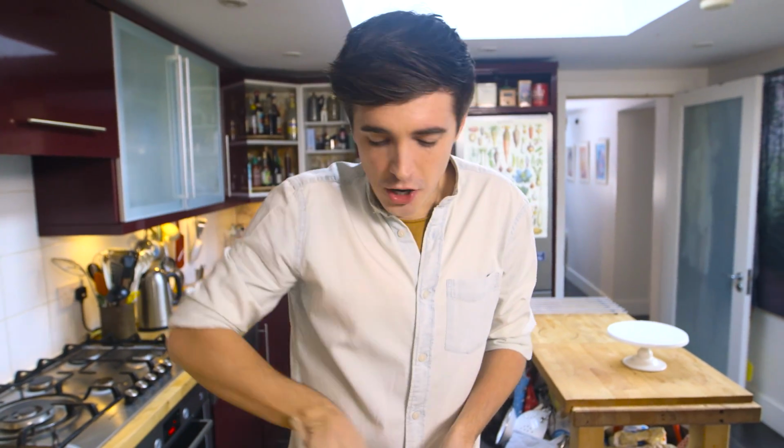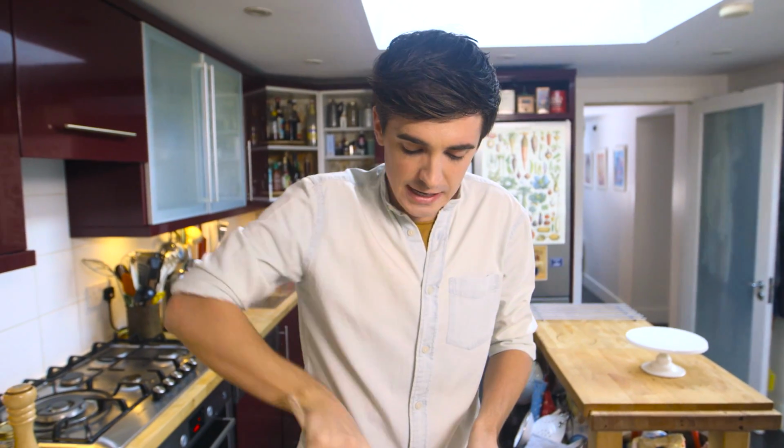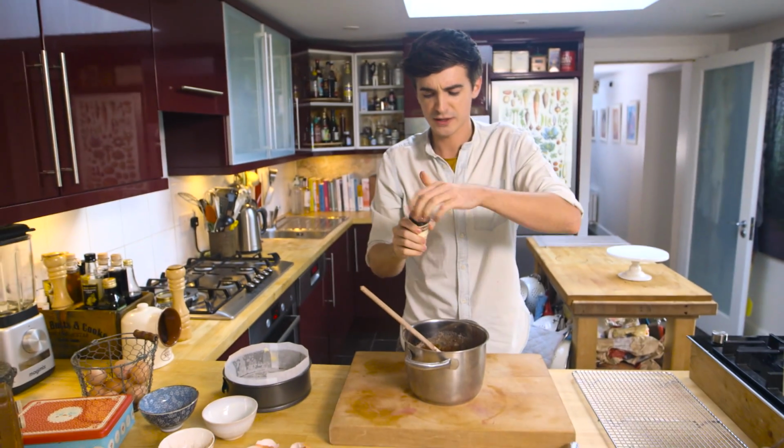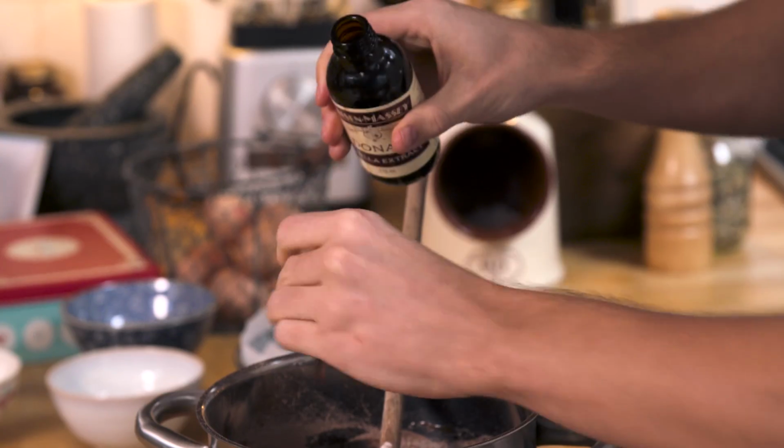Now, you can add a whole host of different ingredients in here. You could add some chocolate chips, you could add some berries, you could add some nuts. It's really up to you. But I'm just gonna add a tiny touch of vanilla extract, just for that kind of floral sweetness in here. So a little capful should do me.